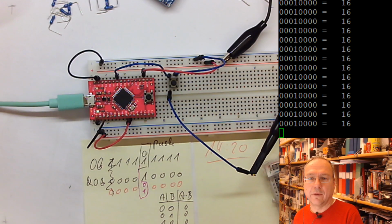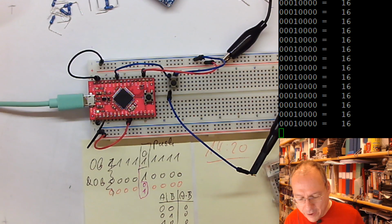When you do things live, things like this happen. It just ended up as a random number, which was not the optimum number.